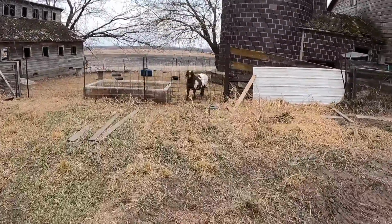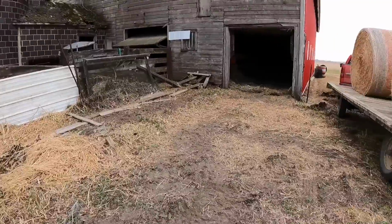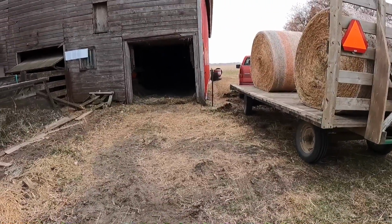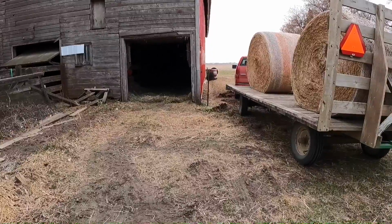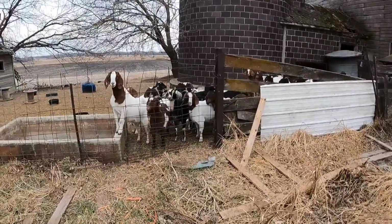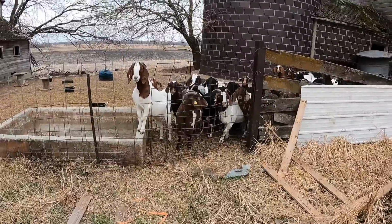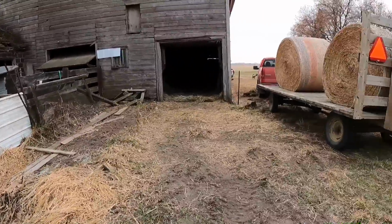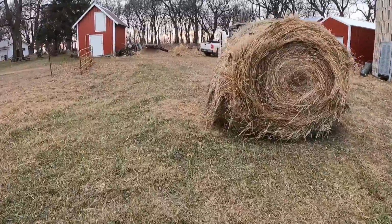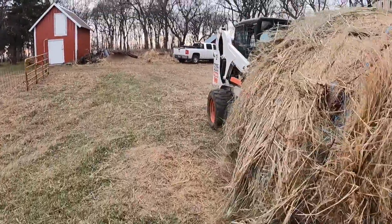Still a little bit warm today, nice weather, so we're gonna put these bales in this north door on the north side of the barn before it gets too cold out. I prefer to not open the barn door when it's super cold out, but you do have to from time to time. So anyways, we're gonna see if we can manage to run the camera and the Bobcat at the same time.